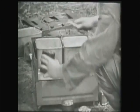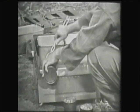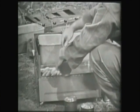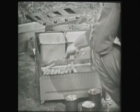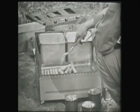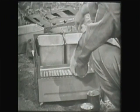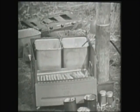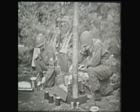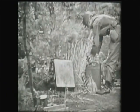When the bread has been cut and the butter cans opened, place the pots containing the potatoes and the sauerkraut on the back portion of the stove. Seasoning may now be added. The grill will be used on the front portion for convenience in frying the frankfurters. While the vegetables are cooking, the meat can be placed on the grill. Timing is very important here in order for the vegetables and the meat to be ready for serving at the same time.